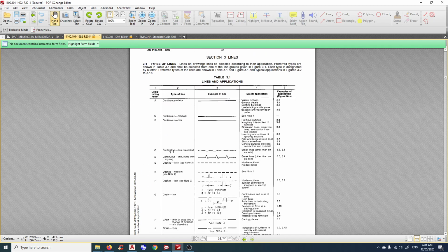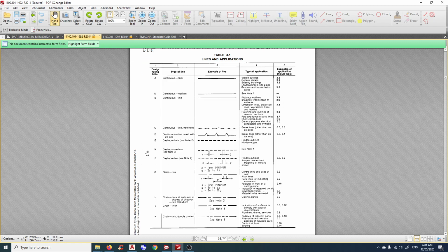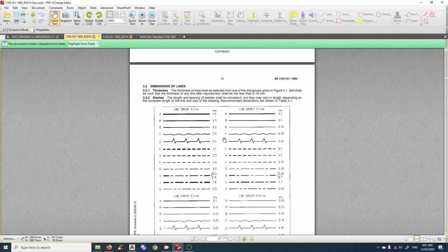And we keep going. These are the lines. What's the type of the line? What's an example of the line? What is the application? Okay, so that stick like that is hidden. We use that quite a lot in HVAC because sometimes we have ducts on top of each other. So the duct at the bottom, because we look from the top, will be a dashed line because it's hidden. And the dimension of the line, the thickness, again, government, Curtin, us and other companies have different ideas on this thickness.